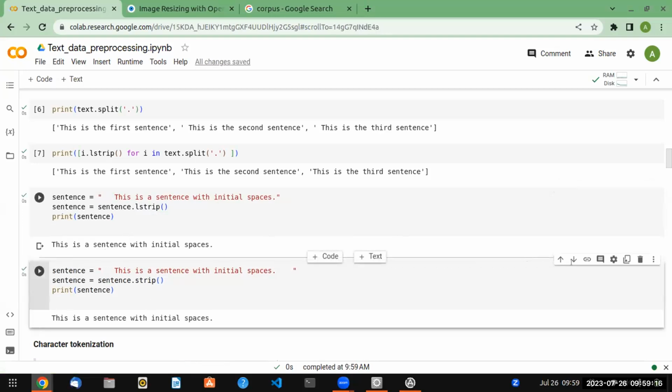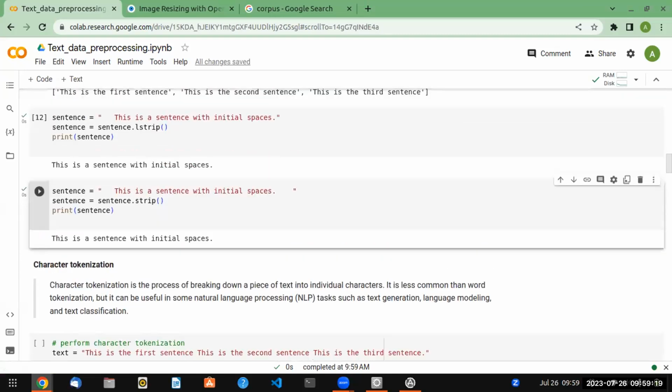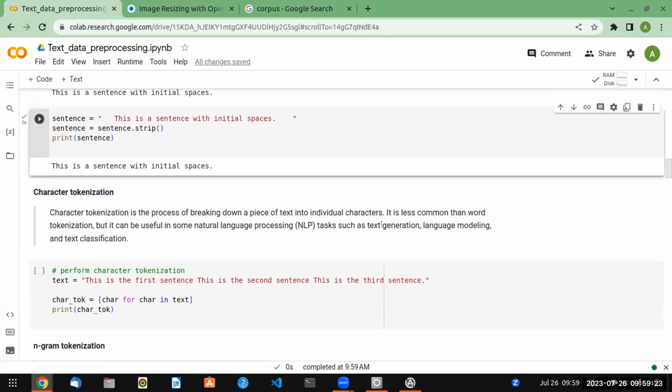Anyway, so this is called sentence tokenization. What is next? Character tokenization. Character tokenization means what? So the point is, which tokenization should we use for our task? That is part of our research work. For a small project, I have spent days on this kind of experimentation. Because if you are dealing with a large set of data, converting to sentence tokenization, word tokenization, then character tokenization, you have to see the results. Which type of tokenization gives you better results, whether word, character, bigram, trigram, or unigram. That part is up to you.